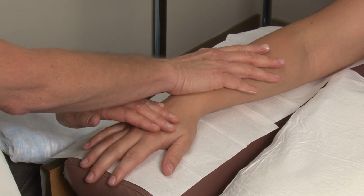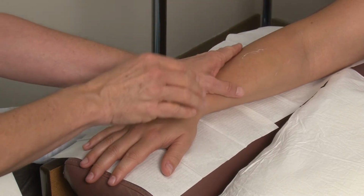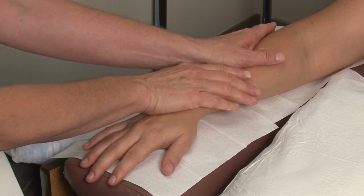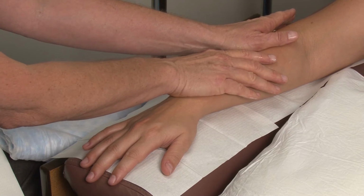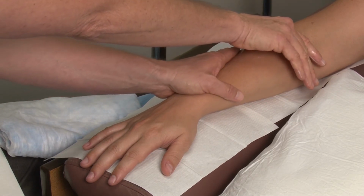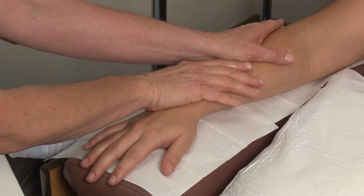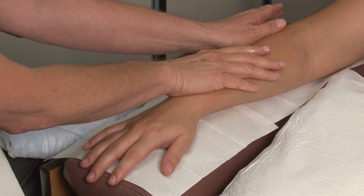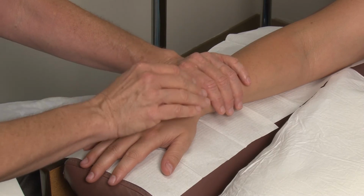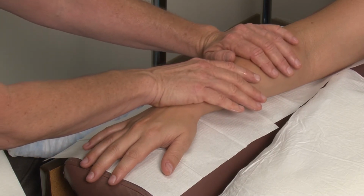So then you start your strokes up the arm in the direction of the heart only, no pullback. No pullback, massage therapists. This one's tough for us at first. We're so used to doing the pullback. We're going in the direction of the heart only, because if they are at risk for lymphedema, this is safe for them. We're also using what is called light lotioning. Just enough to get the lotion on the skin, but we're not actually moving the skin.